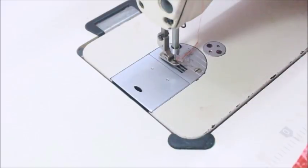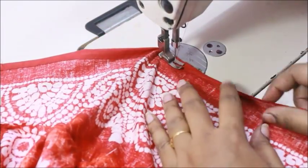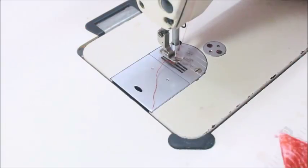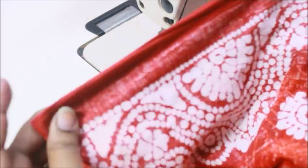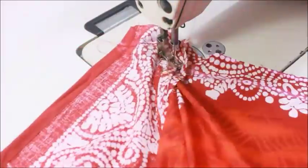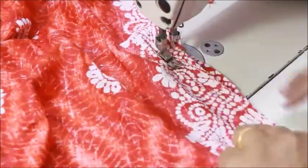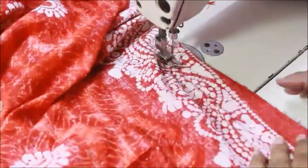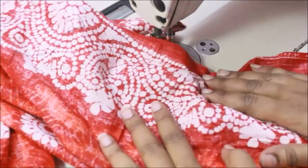Now folding the bottom of the sleeves — with a salvaged edge, do a single fold; with an unsalvaged edge, double fold it. Once the sleeves are finished, I'm joining both sides of the nightie together and sewing from the marked point all the way to the end. Make sure the bottom hem of the nightie is double-folded before this step. Little by little, sewing the sides — the down part is done and the nightie is ready. Repeat on the next side, attaching the sleeve and joining the side seam.